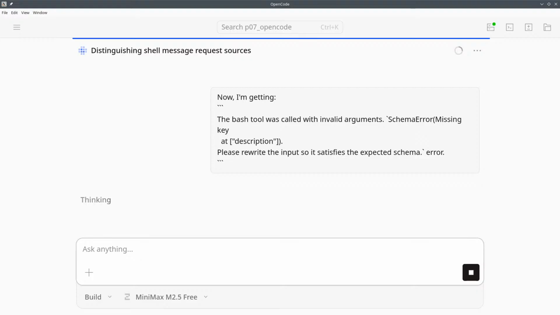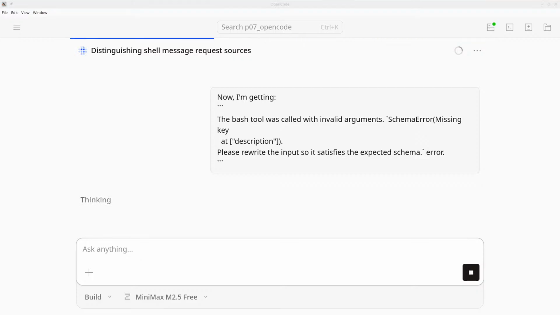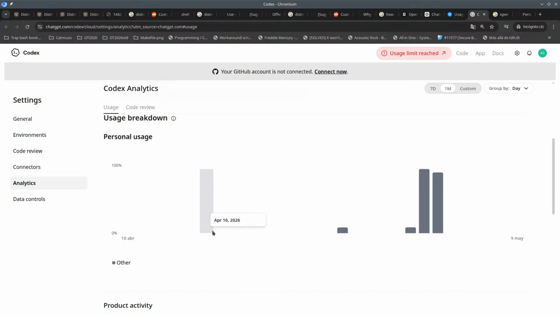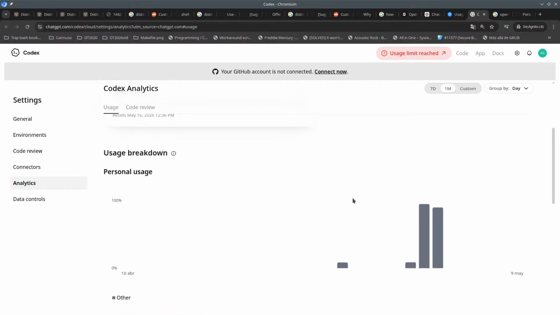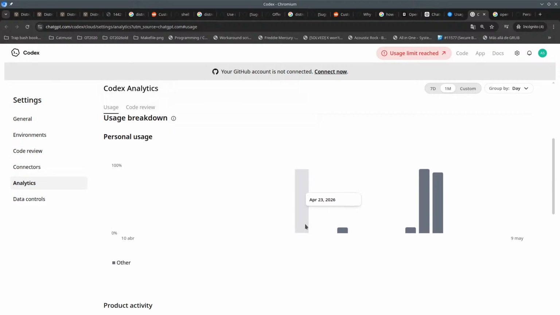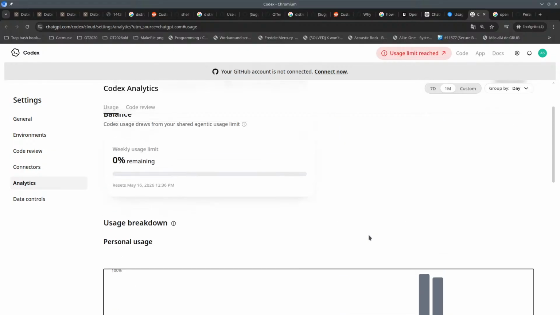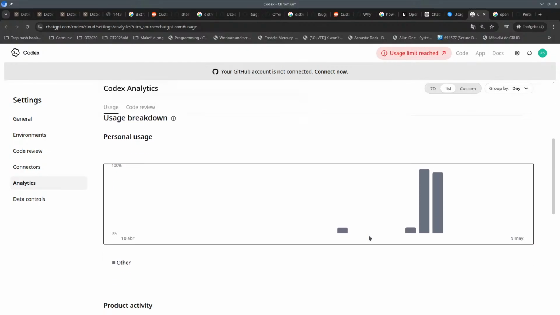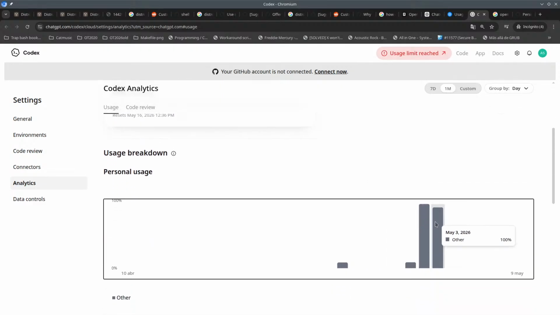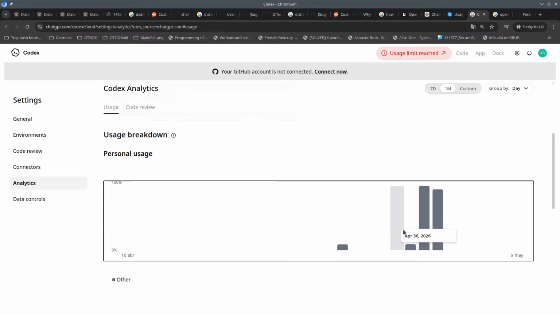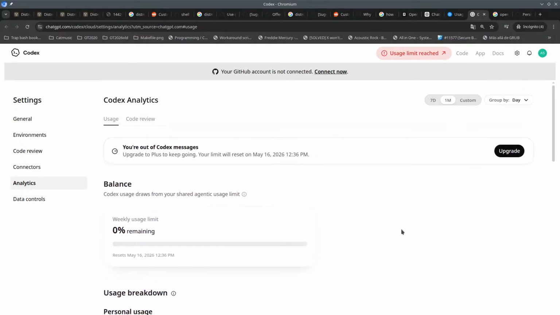So my question is, maybe what I want to check is this Codex thing. April 10, April 26. What the hell has happened here? Why do I have so much going on in here? Because I have told it, please check the full OpenCode thing. That's why.